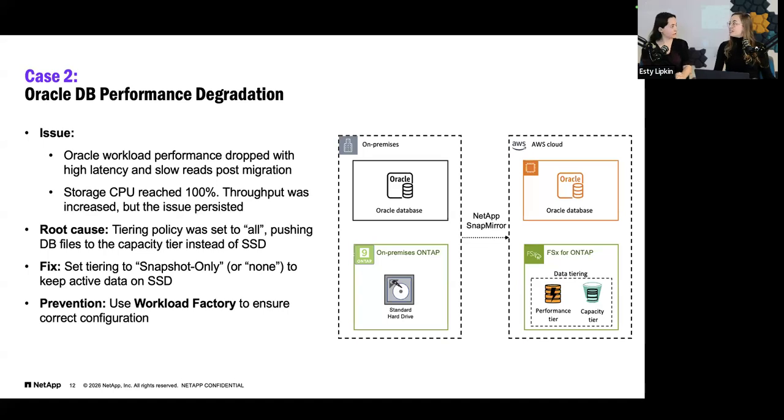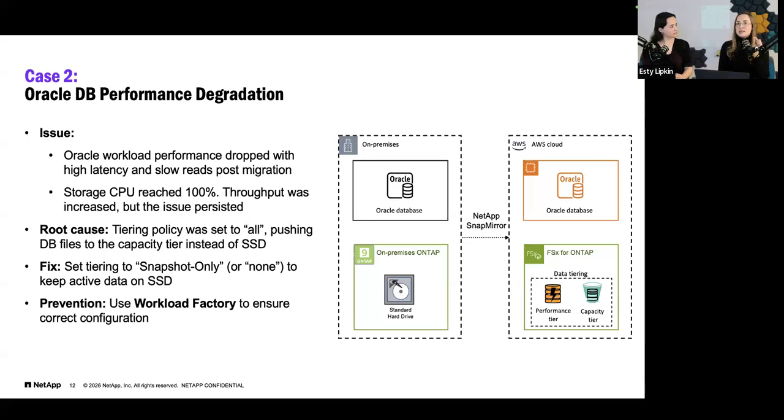I see. In some cases, it's right to use this type of tiering policy, right? Absolutely. Tiering policy set to all can be very beneficial for many cases, and I would normally suggest it in other migrations. But when it comes to Oracle files, and specifically data files, that could be a bad idea. Maybe it's okay to migrate with all, but then change it to automatic. That means that it moves back to SSD. So that was that case for that customer.